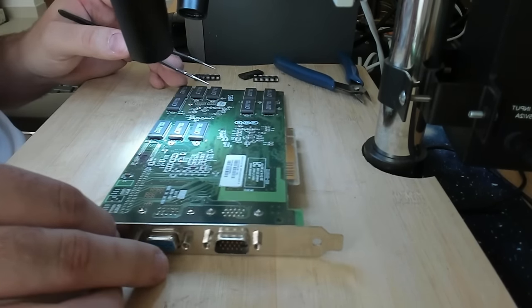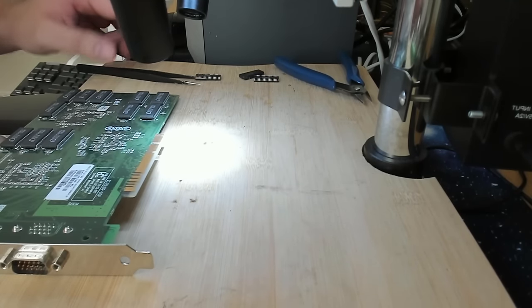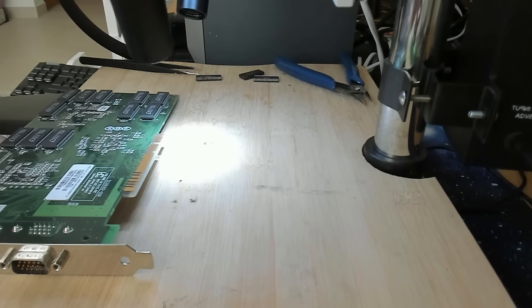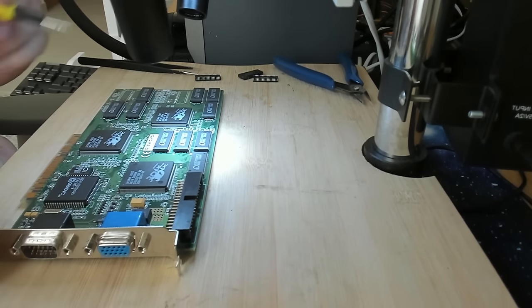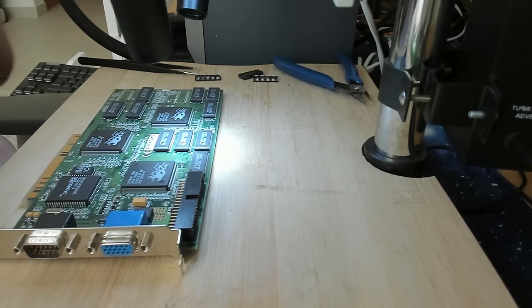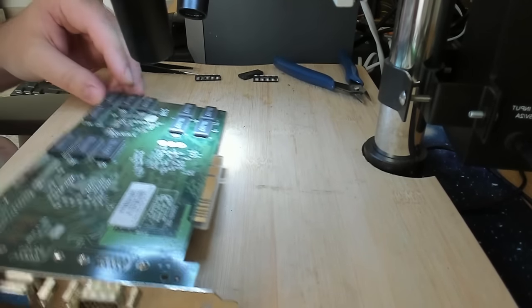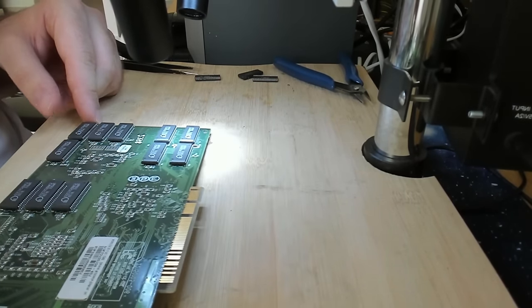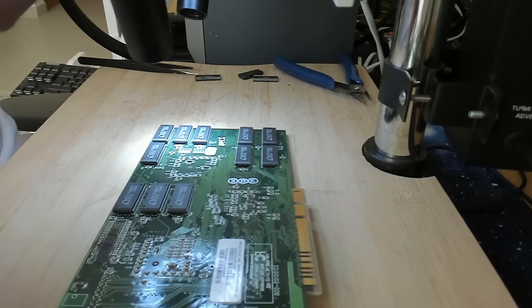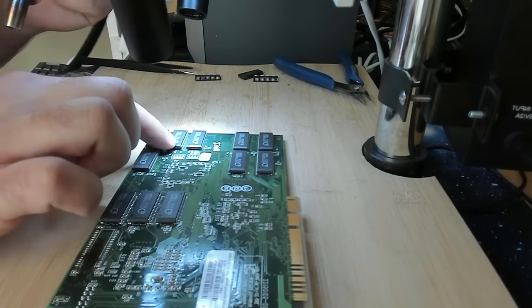Okay, what is the next chip? I want to double check. Let's double check quickly what happened to our short. Other side. Still there. I wonder if we'll be able to fix this one. So we have two more chips that have visible damage. Next one is this chip.